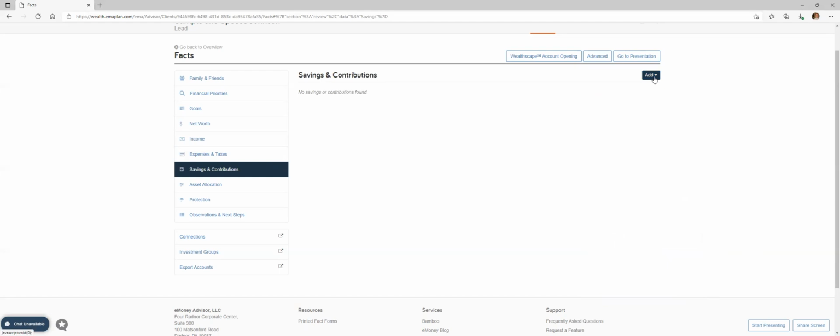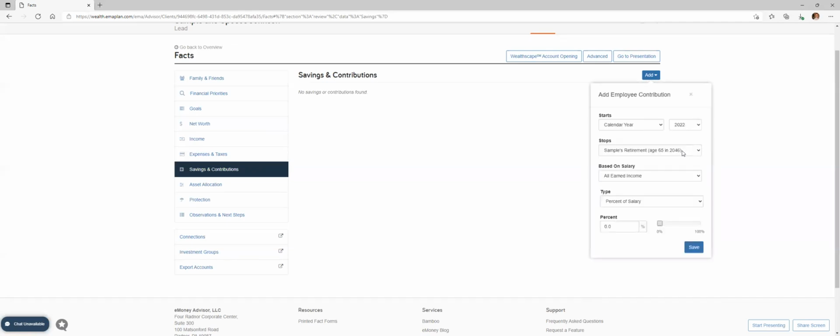Another item here, we're going to assume Sample continues to contribute to his 401k plan. Usually a traditional, normal contribution. If someone doesn't know, what I'll assume is that they contribute 6% and their employer matches 50 cents on the dollar up to 3%. So basically they put in 6, their employer puts in 3.